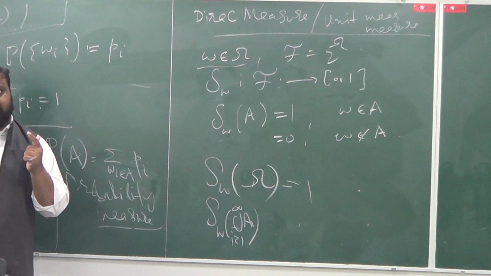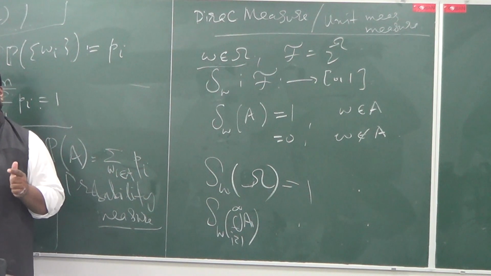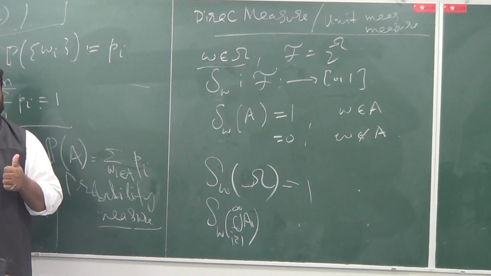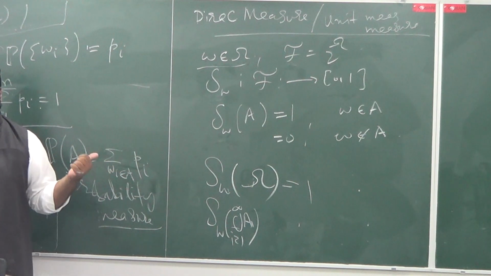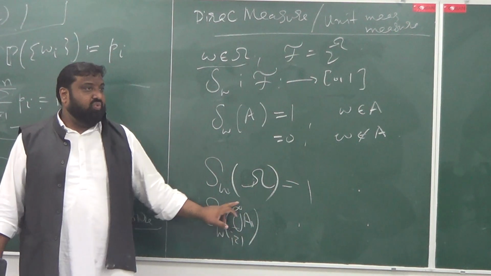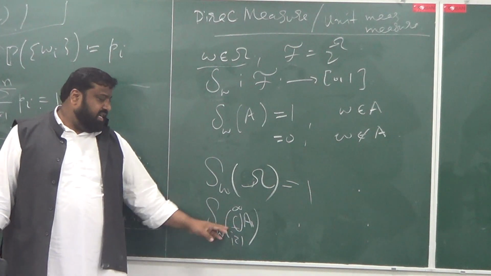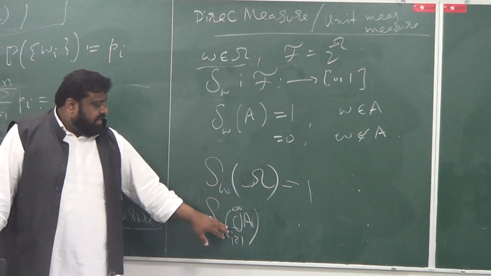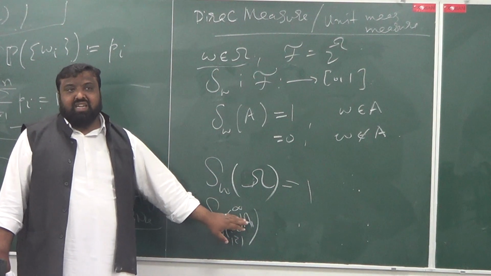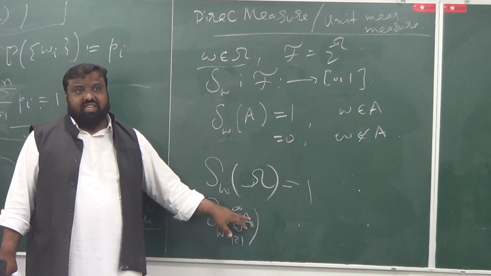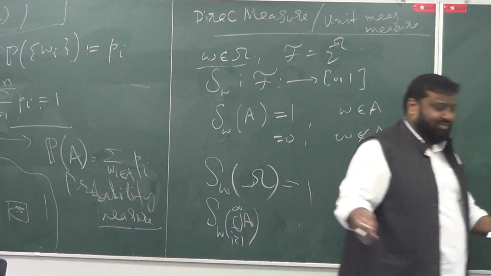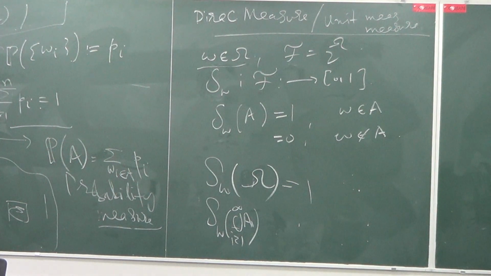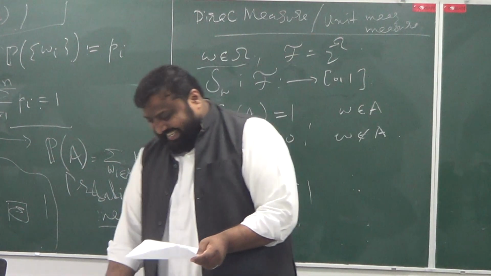Here's the thing, there would be two possibilities. We are missing one thing. Is it necessary that omega should be in the union? It's not necessary. So the first case would be that if omega is not in this union, then delta omega of this union is 0. And if omega is not in the union, then omega is not in each of these A_i, and hence the sum will also be 0. Anyway, think for yourself. It's not that difficult. So, second condition. Few things should be left to resolve by yourself. Is it making sense?